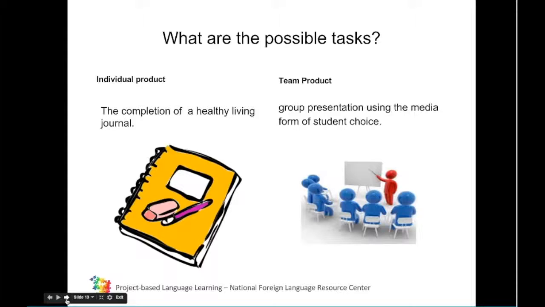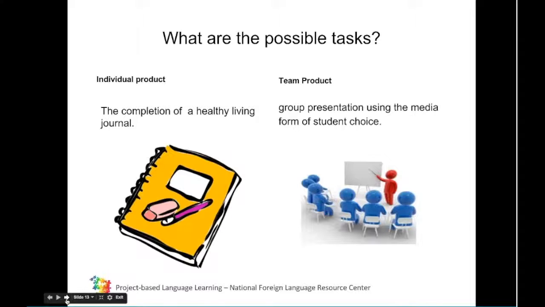From the driving question, we need to identify the authentic language that will be used in the project process and in the culminating product. With this project, we are asking students to present information and supporting evidence such that listeners can follow a line of reasoning and also understand that wellness practices vary across cultures. Ideally, we want students to understand there is not one way to be healthy, and it is defined differently by different cultures. They should want to promote varieties of culturally authentic ways of being healthy.